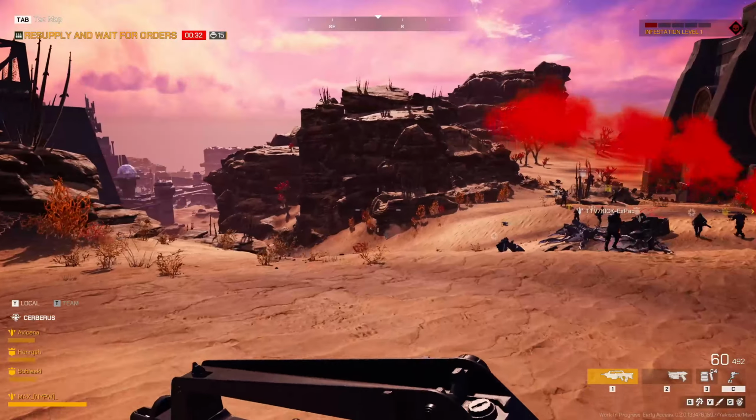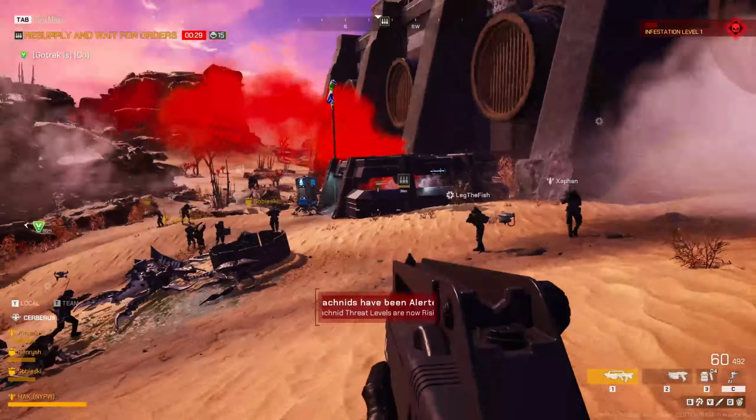Payload, Vulture 1 on the way. Clear the drop zone.